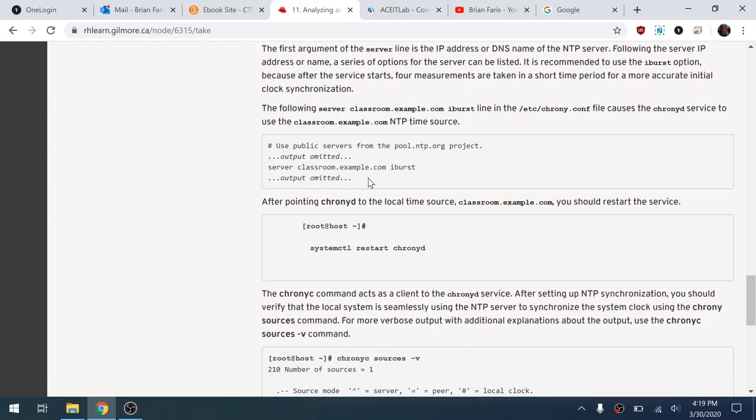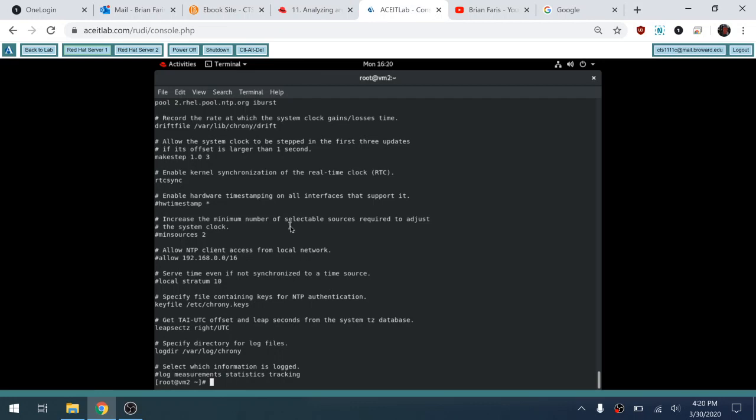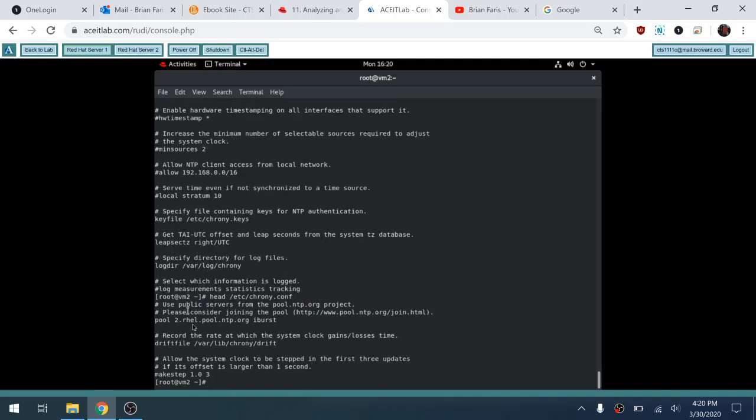So when you make a change to who you want to synchronize against, like right here, the lab that the book wants you to do is synchronize against a machine in your network. So let me go back to this file. I'm going to do head on this file, so I'll look at the first 10 lines.